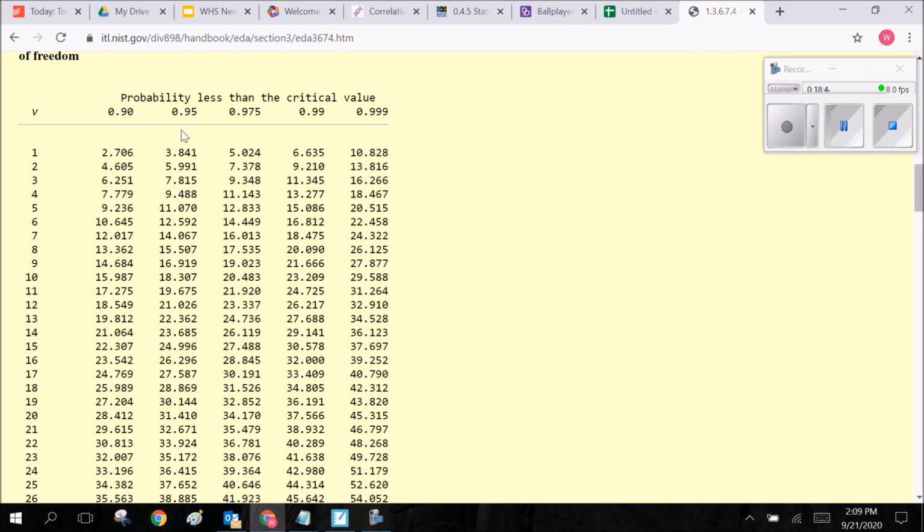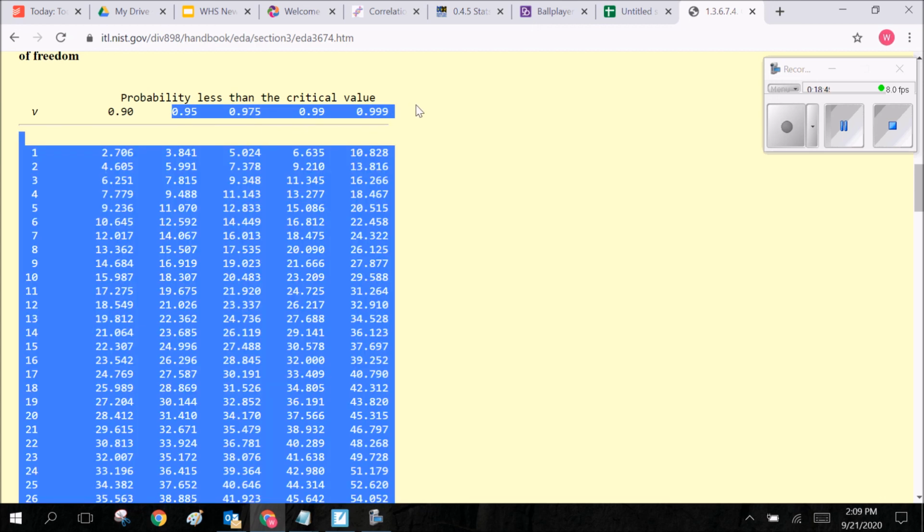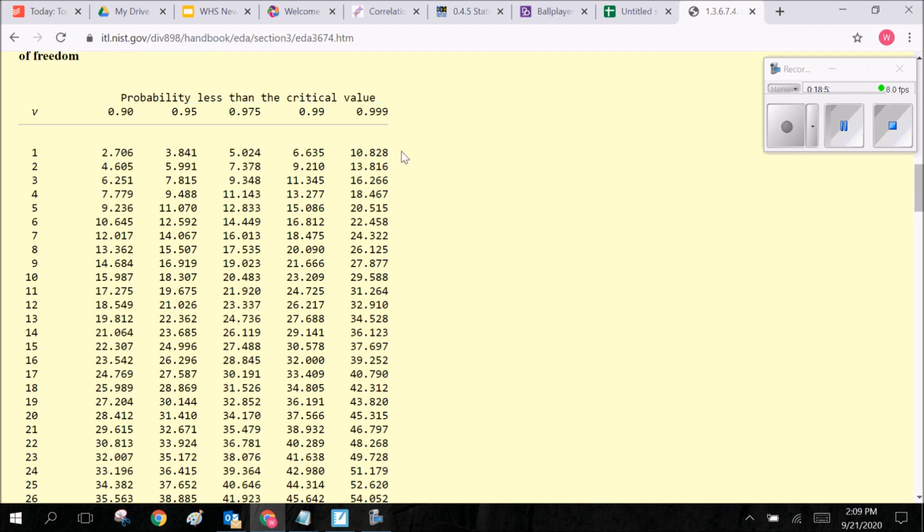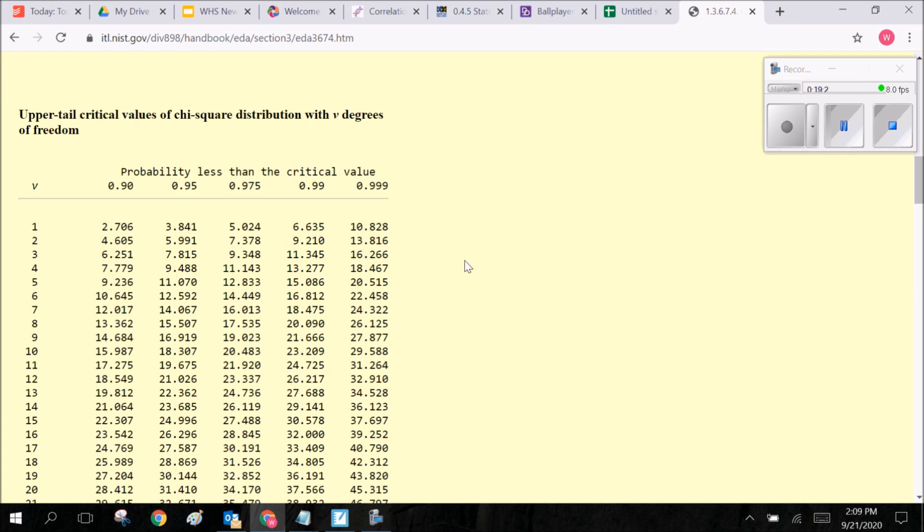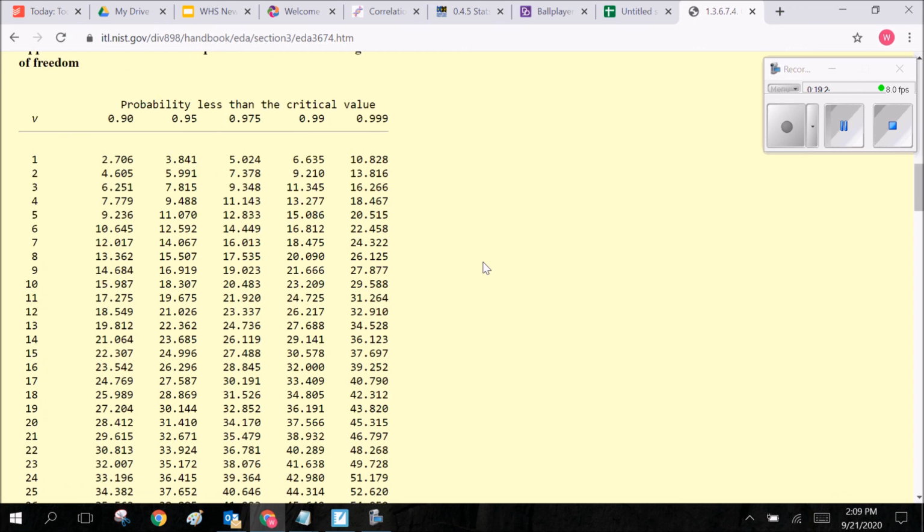In terms of most science, we want a probability of 0.95 or higher, so less than 0.05 if you're thinking about it the other way. Anything in this column and to the right we would count as significant. Anything to the left we would not. If it's to the left, it's probably just due to random chance and not significantly correlated. If it's from here over, it's probably not due to random chance and they may be significantly correlated. That's a bit of a lie, but just go with it for now, and I'll talk about why p-values suck later on.